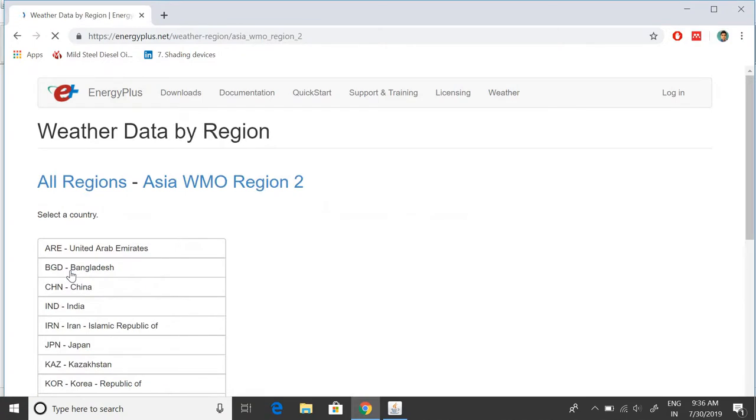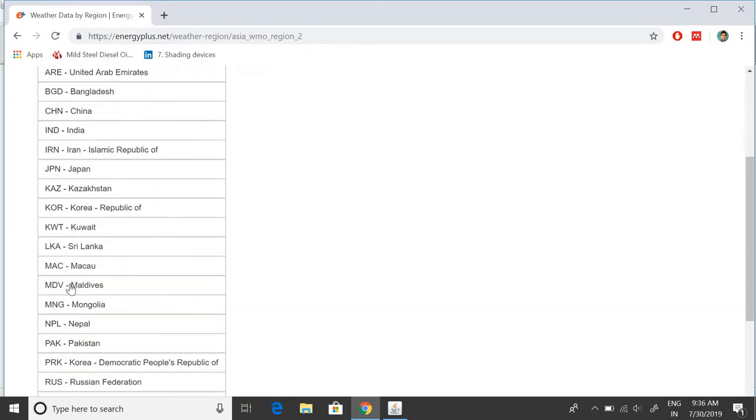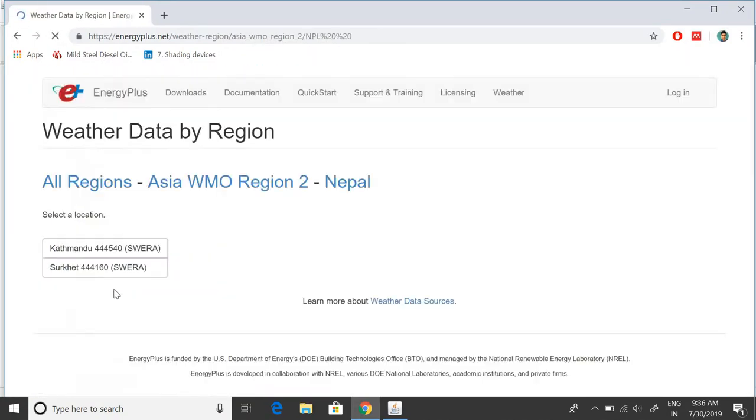Kathmandu lies in Asia, in Nepal, and here we have two of the weather files.